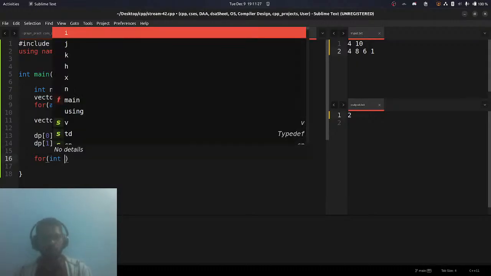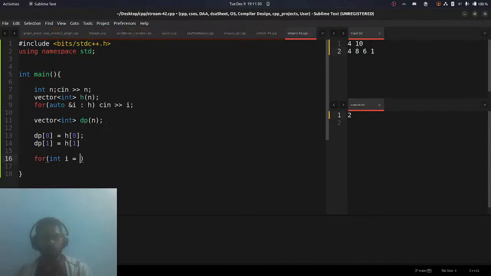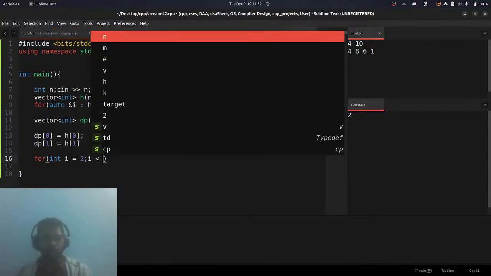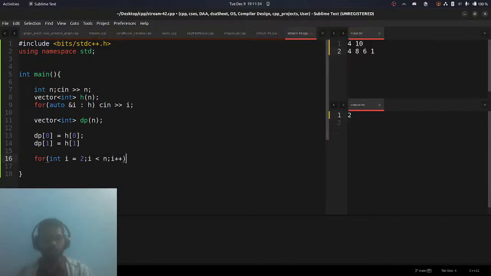Okay, for int i equal to 2, i less than n, i plus plus, and dp of i will be the minimum cost, right?